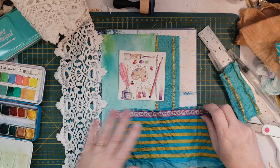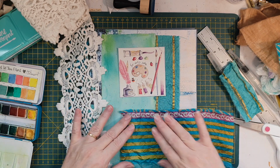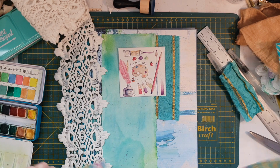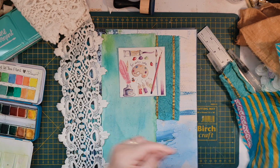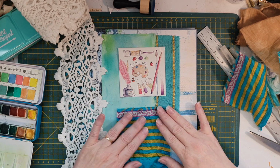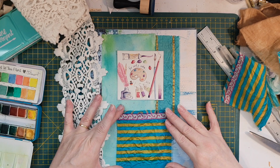Ooh, that looks nice. I've got a bit off center like that, because that's got that purple in it. Okay, which we'll cut. I like it. That's the thing with art. I'm going to have that like this. I have that there like that. No, I think it needs a bit of a gap. And then I'm going to put art journal or whatever I want to have on there.